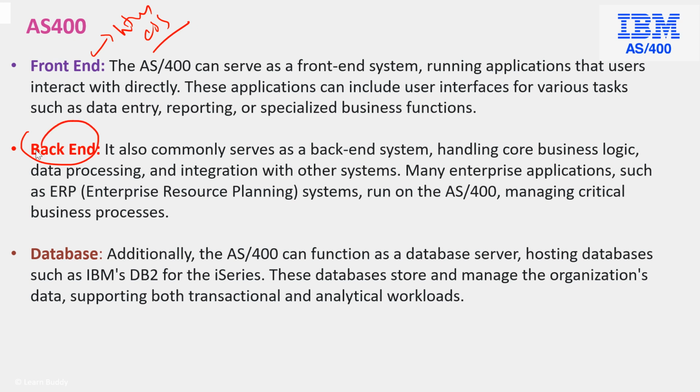The back end means, for example, in Facebook you are giving the first name, last name, email ID, date of birth, and everything. So that information can be stored somewhere. Just take an example that you have created the profile. Now you are giving the username and password. If the username and password are correct, then only it is going to navigate to another screen, like the main home page of Facebook, where you can upload your story and see your friends' stories, all these things. So before going to that screen, what is happening is it is validating whether the username and password are correct or not. How is that validated?